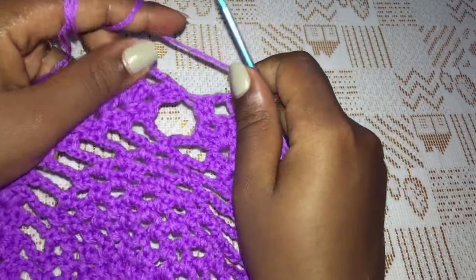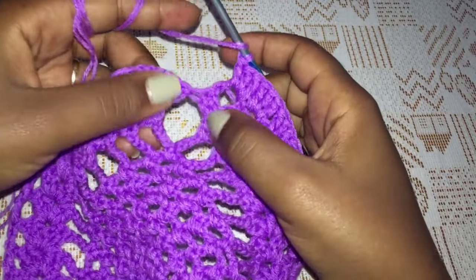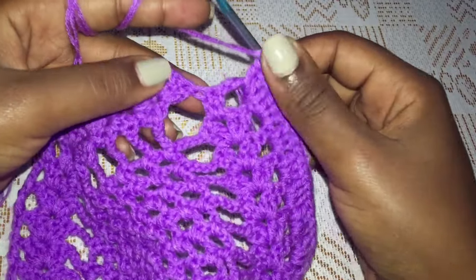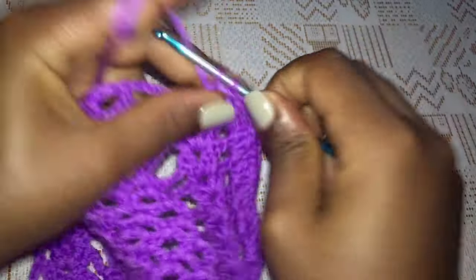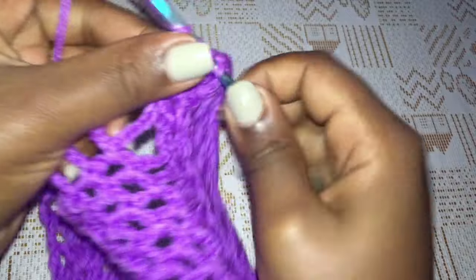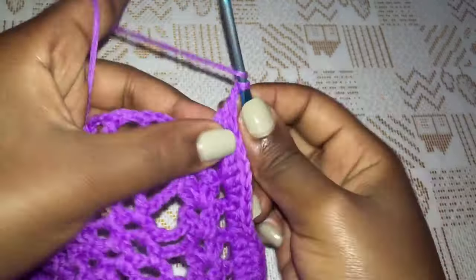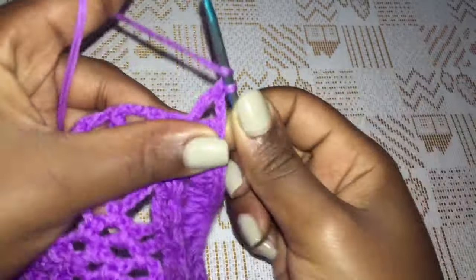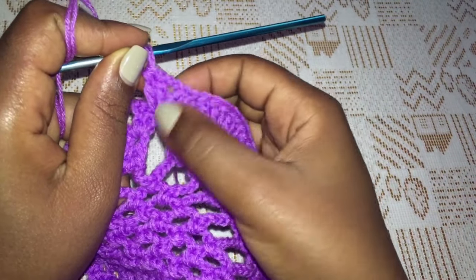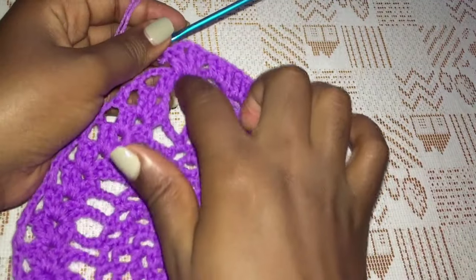And when you get to this center here, what you'll do is yarn over, and you're going to make double crochets in this space that you see. So don't skip it, just simply insert your hook in there and make 2 double crochets like that, chain 2, yarn over and go back in that same space and make 2 more double crochets. So we have made a shell here, and this is going to be the point where we make our increases.